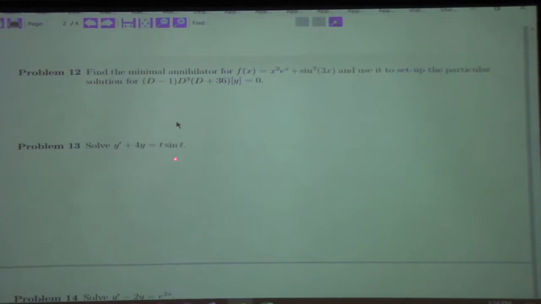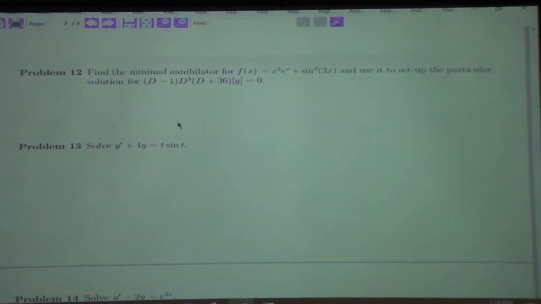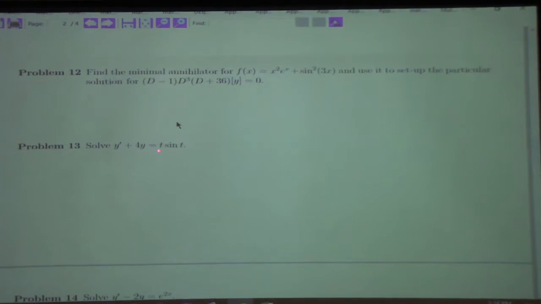This right here, basically the badness is the t sine t. You've got to think about what kind of particular solution that forces on you. So you work through these examples, and at the end of it, you should have a good sense of how you choose the particular solution. That is the main, most difficult question in this part of the course, figuring out which particular solution you should use.